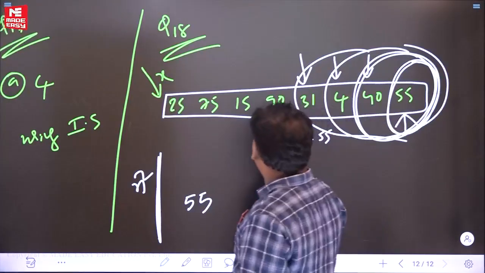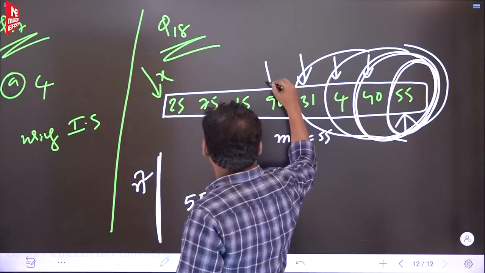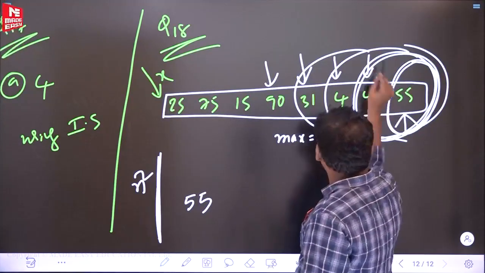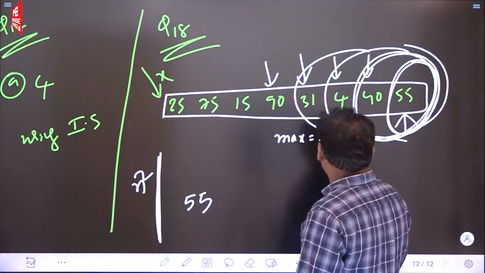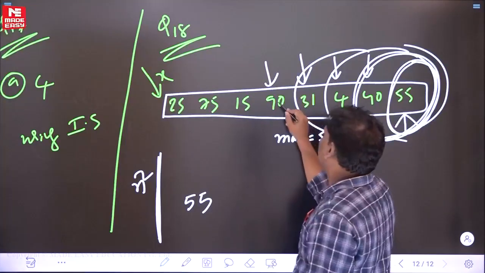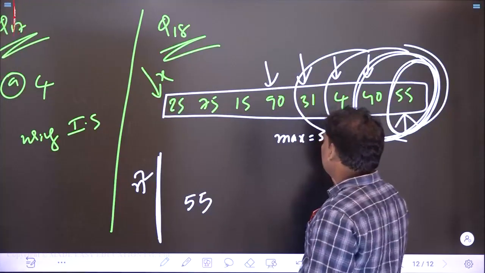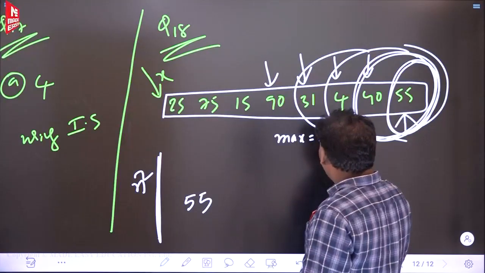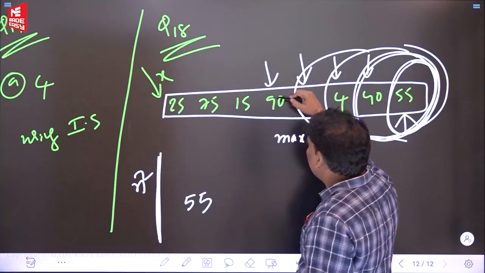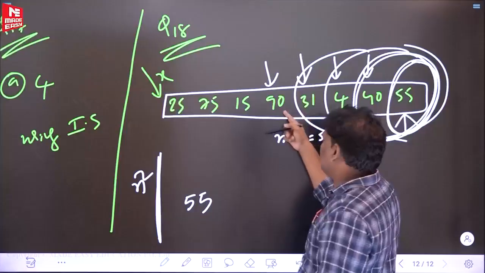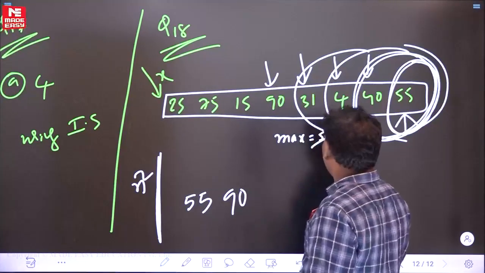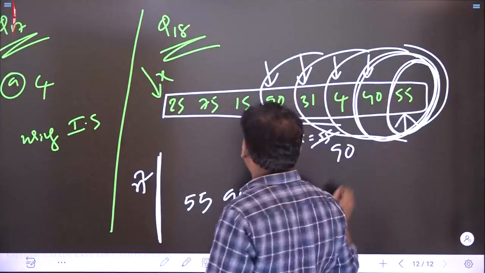Next, again on the right, 90. Is 90 a leader or not, I want to ask. So what will 90 say? He will ask the maximum on the right hand side as of now, and in that the maximum is 55. Comparing that, this 90 is bigger. That is the indication: comparing all the people on the right hand side, he is more. So he is a leader because he is more. Update it.